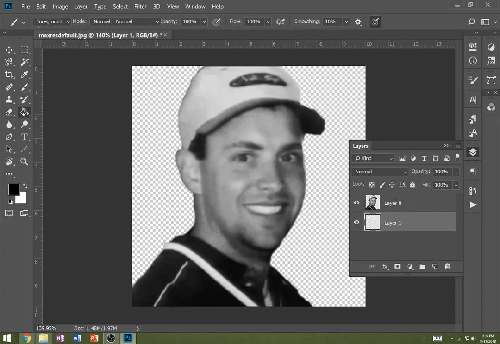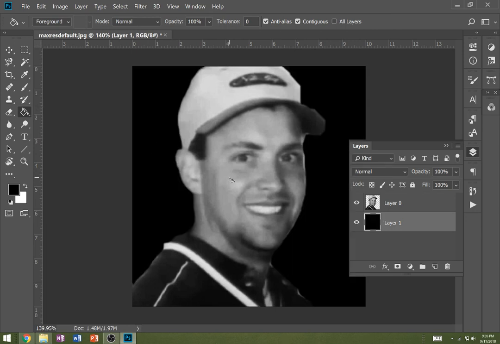So go ahead and get your bucket tool here, find your gradient tool, hold down the button, find the bucket tool, press G on the keyboard, fill it with black. And the idea is we want to have the text kind of showing through the area below it. So we've got a couple things we could do here. We could take our dodge tool and we could run over this sort of area here.